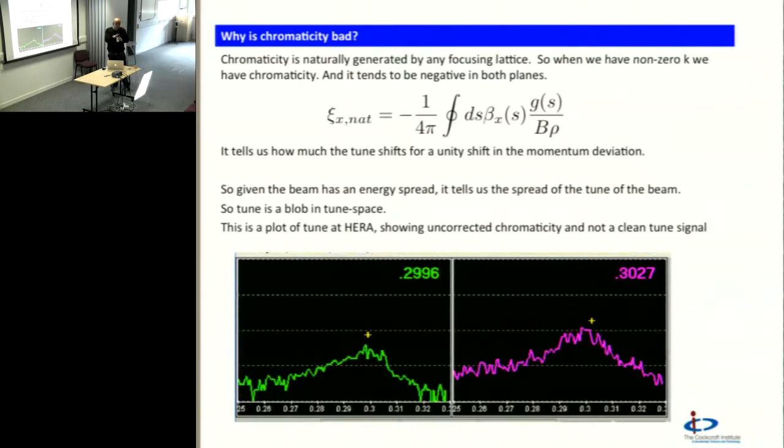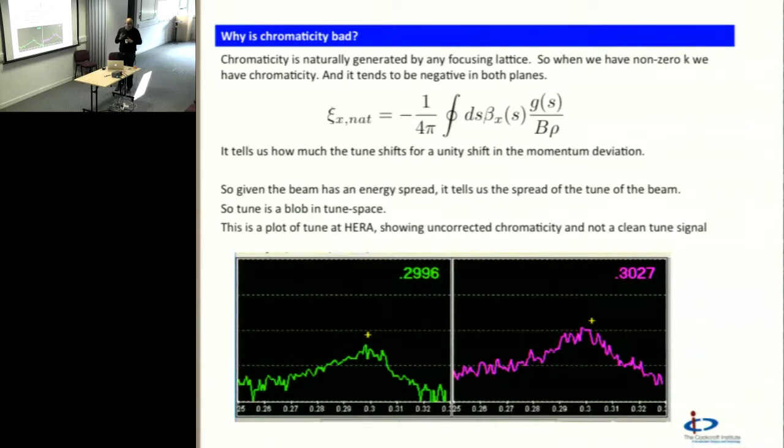It's a blob in tune space because of the momentum spread in my beam. So there's not one unique tune, there's a whole bunch of tunes. If you imagine your beam in tune space, horizontal and vertical tune, you're not a dot, you're a big fat blob. And that blob is proportional to the chromaticity and proportional to the momentum deviation spread of the beam. That's bad because we could be touching these resonances that would give us bad orbit deviations and bad tune shifts. We saw that three weeks ago, when we calculated the tune shift for the quadrupole error, and that's bad.